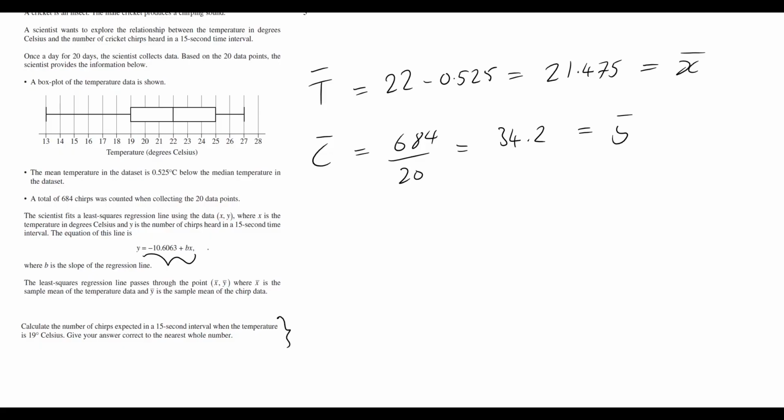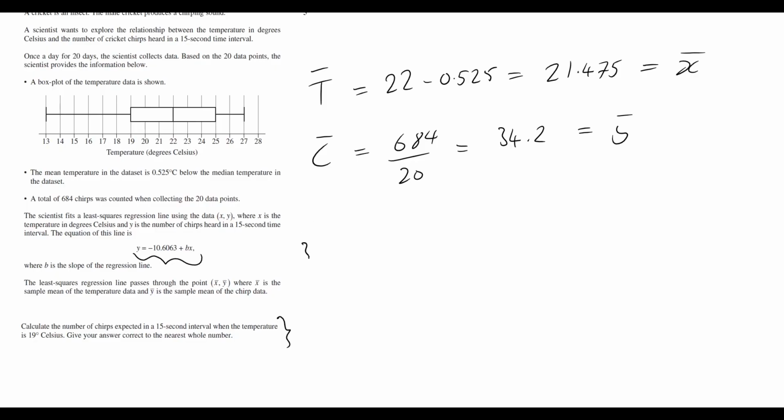So they have tried to trick us a little bit here, since we know that normally the equation of a straight line is y equals mx plus b. So they've just kind of chucked that around the other way to make it a little bit of a confusing problem. Now to solve for b, since we know that it passes through x average and y average, we can simply sub those coordinates into this formula and then rearrange and solve for b.